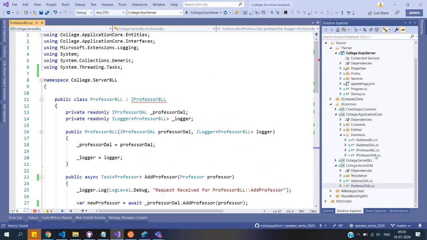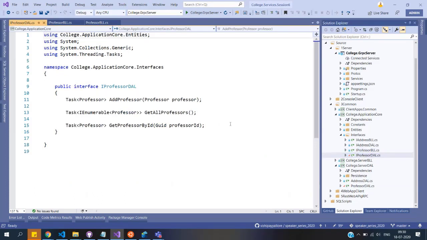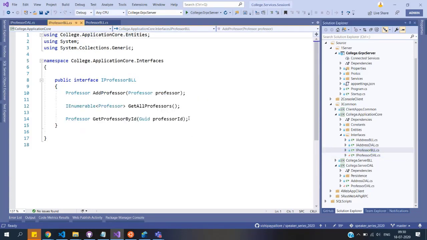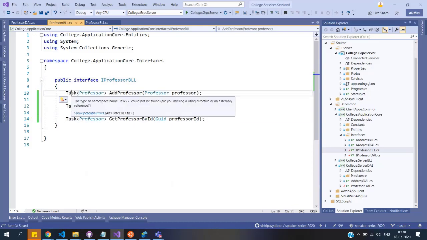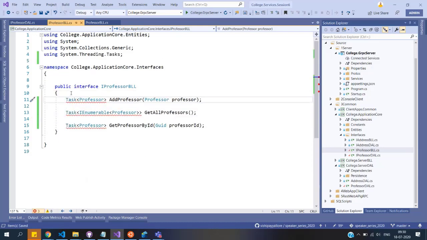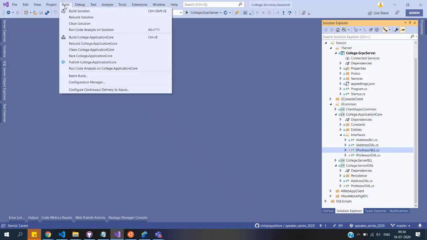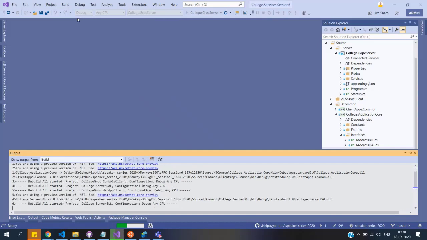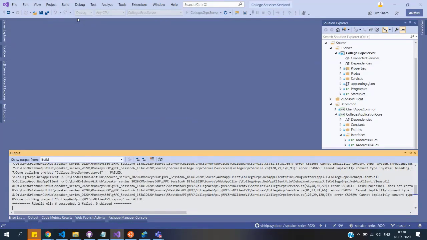Now it will ask us to go fix the business logic layer, and the business logic layer and the data access layer both are the same. So I would like to short circuit instead of going step by step, because we have seen the detailed steps in the data layer fix. Now when we are fixing the interface for this business logic layer, I think we can do some kind of short circuiting. Okay, cool. Now that is done, it will throw some more errors. Everything will be under our control in the next 5 to 10 minutes.